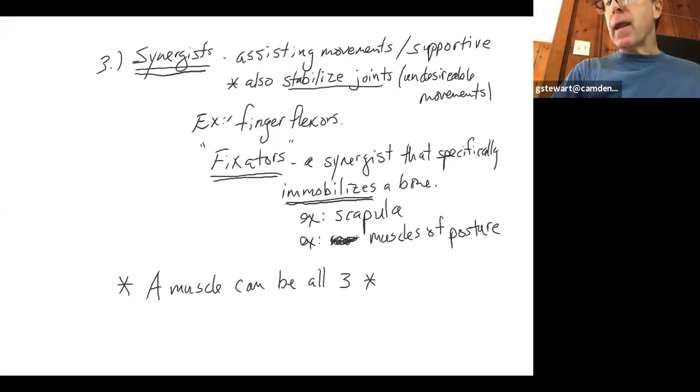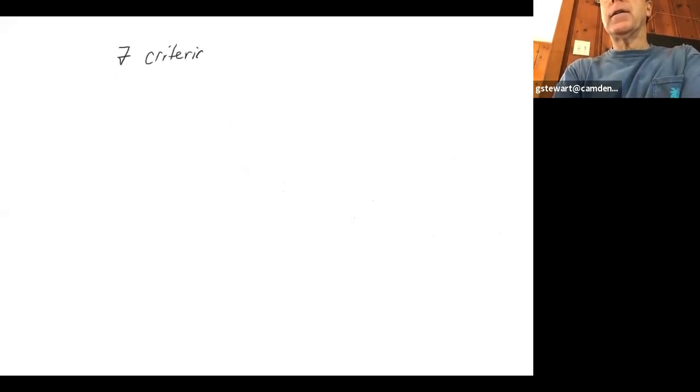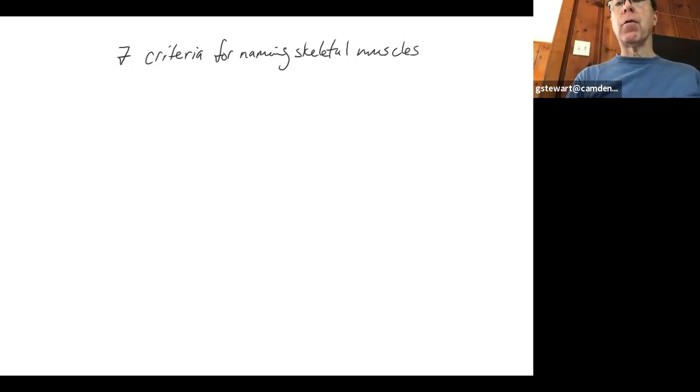I'm going to talk about naming skeletal muscles next, and there's just criteria for naming skeletal muscles. And so I'm just going to list this as 7 criteria for naming skeletal muscles. I learned this in a very different order than your book lists it, because when I was sitting in your seat, when I was a student, we had to memorize this. And so I have a little acronym that I use for it, but since your book goes in a different order, I'm going to try to stay consistent with that.